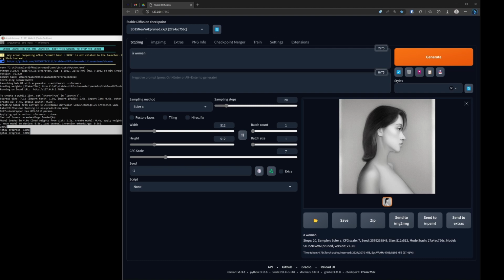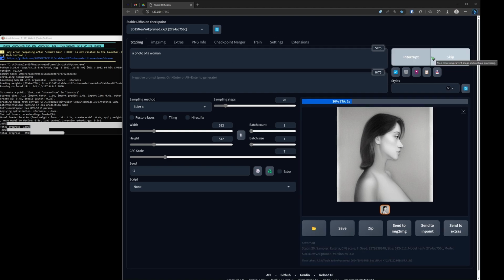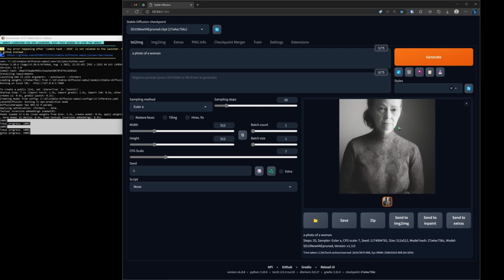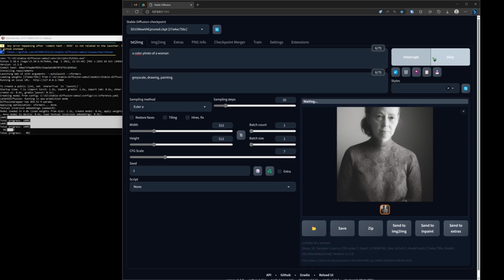There are two ways to do that. I could add the text "a photo of a woman", and generate it again and hope that I get a photo. Well, that's true, but I got a black and white photo. I like a color photo. Well, there is another option. We can add here a color photo, or we can also add a negative prompt. And well, just to be sure, let me add grayscale over here. I don't want grayscale, and I also don't want a drawing, and also not a painting. So now when I generate an image, I should get a color photo of a woman.